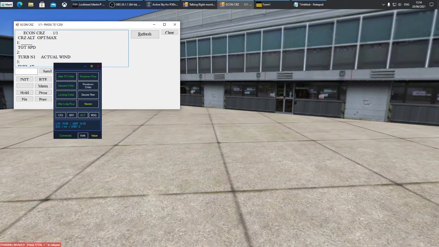This cruise page, if you go up one with page up, normally it's not doing it right now, but will take you to other pages. For example, I'll show you here. You've got the CLB button, climb page. In here you can look at your climb, you can change your climb speed if you really want to, from whatever the aircraft calculates is most economical. You've got your depart button here. These are all the buttons that had hotkeys that I was showing you.